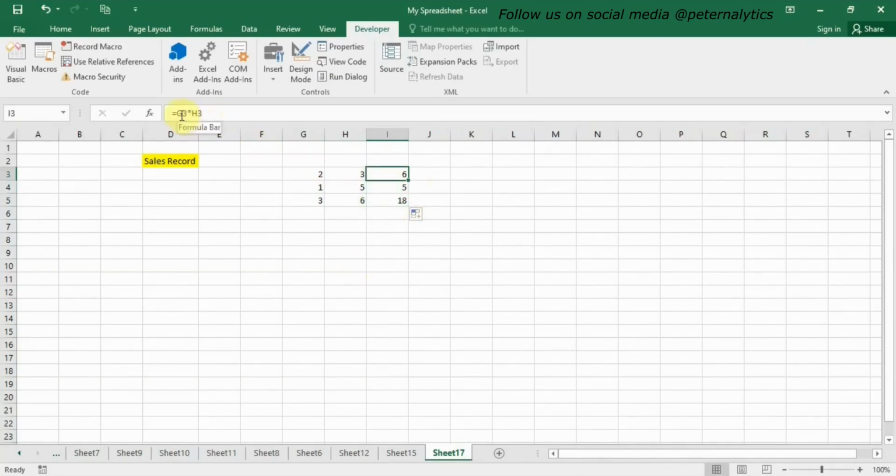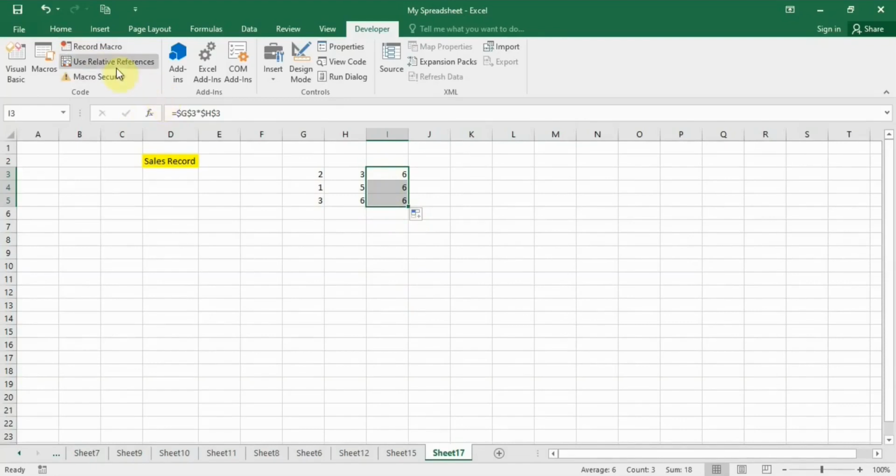But if we block this, don't forget if you use F4, but I prefer to use them like this. If you block them, it will not give you results with the relative. It will give you just this particular absolute result. So let's use our autofill handle to check them. So now we will use relative and absolute referencing just to refresh our memory.